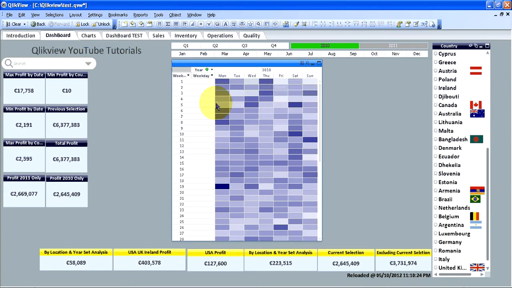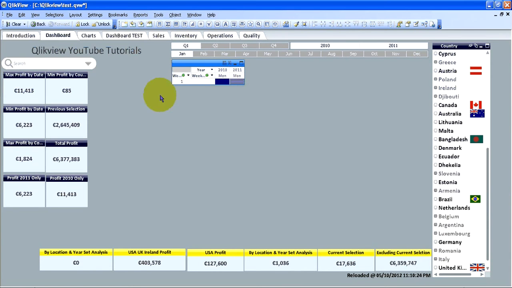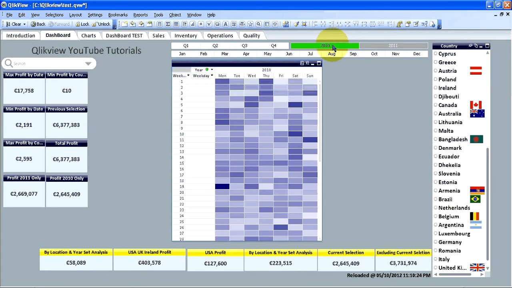So for example, if we look over here, I don't think I have a set analysis for that day, but if we choose the Monday, we can see, no, it's not there actually, but anyway, I'll carry on. So you can see 2010, so that was a weekday for a profit. That Monday of week 19 was pretty good, but the Thursday of week 19 was pretty poor.